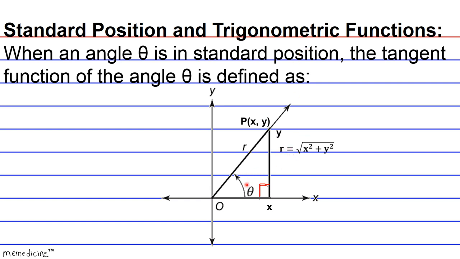So for any angle theta, whether it's written in a Cartesian coordinate plane or not, in such a right triangle, the tangent is going to basically be the opposite side divided by the adjacent side, which in our case is y over x. So let's just go ahead and represent that. The tangent of theta is equivalent to the opposite side, which is in our case y, divided by the adjacent side to the angle, which is in our case x.